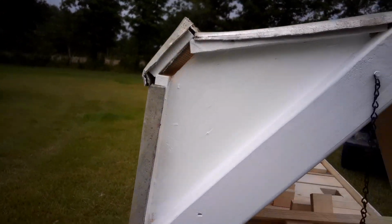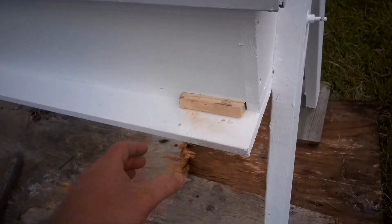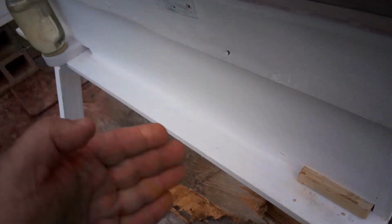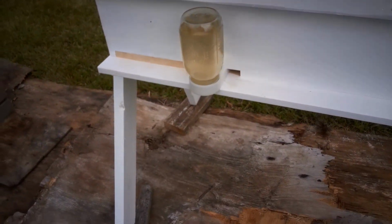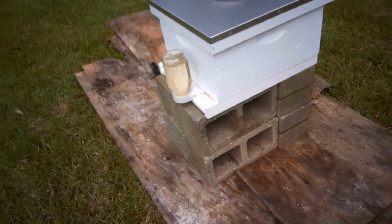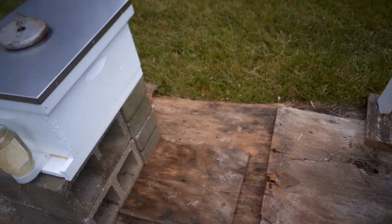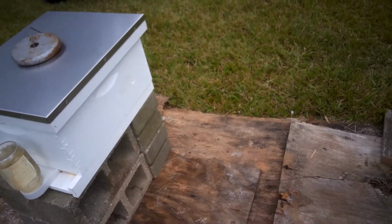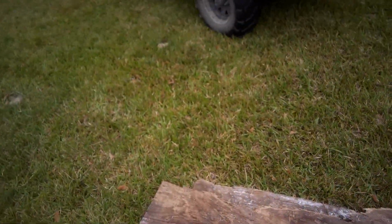Got some ventilation spaces in the attic set up. Got a second entrance here that I'm just keeping blocked off for now. The bees shouldn't be able to get to it. And already got the sugar water feeder put in and a hive reducer, and the same on the other hive. But I'm going to set my camera up and start working and talk while I'm going through it, and hopefully get the bees installed, no problem.